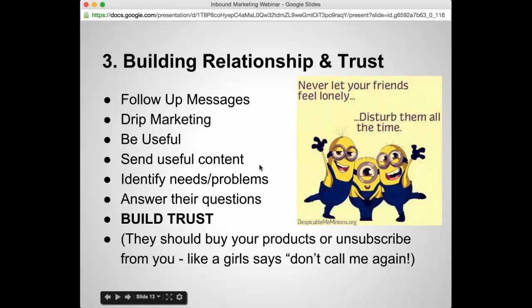The people who have given their contact details, they are the leads for you, and you should not let the leads go. You should not just leave them at some point in time, right? You should always follow up with them. Let's say you have generated 100 leads through some online marketing campaign. These 100 leads should either say no to your products and services, saying I don't want to hear from you again, or they should actually buy it. So until then you should keep following up, right?